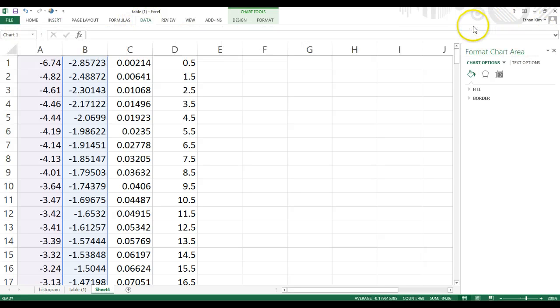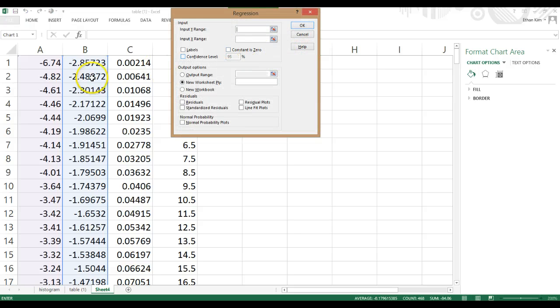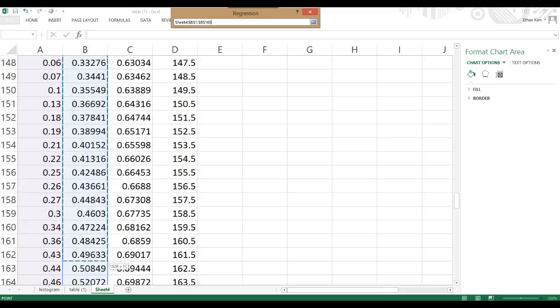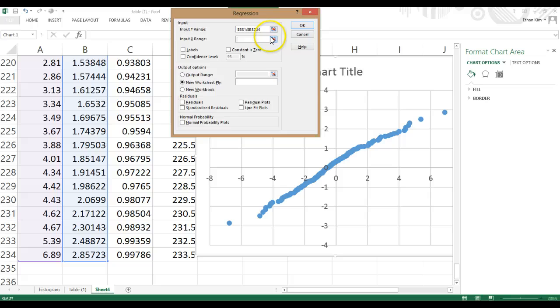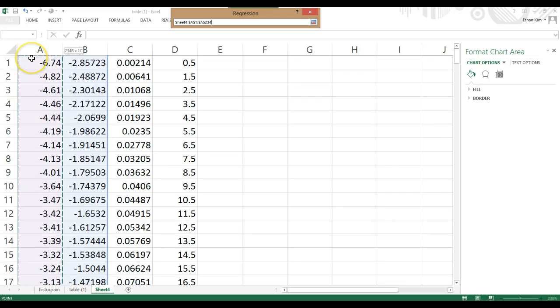If you do that, go to Data Analysis, and then we're going to do Regression. For the Y range, we're going to select the z-scores. The X range is these.